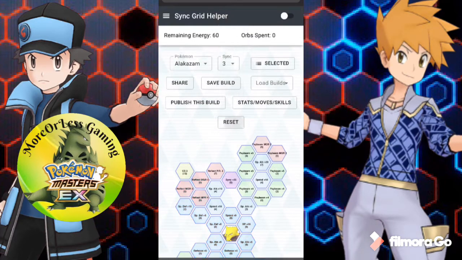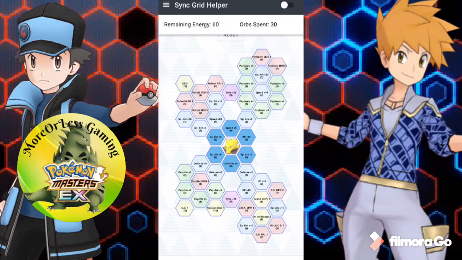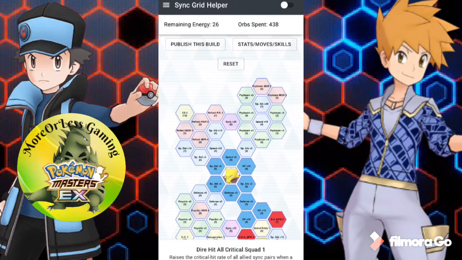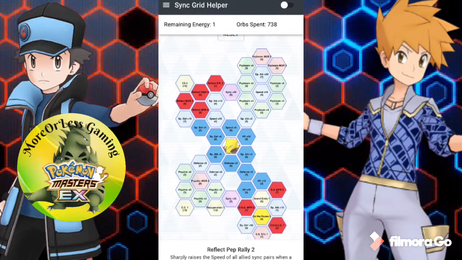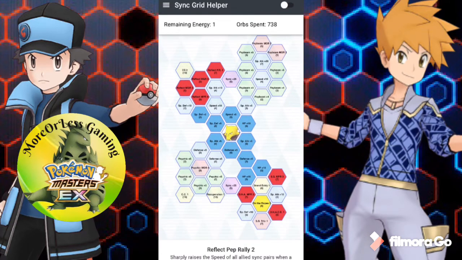Now 3 out of 5 is going to look a bit similar, but we get a little bit of added speed on there too. So we're going to do the typical ring around. Go over to our 6 cents MP refresh, go down to Dire Hit All MP refresh, Critical Squad, then we're going to go up. Again, get all the reflect stuff, but we're actually going to go ahead and pick up Pep Rally, because it sharply raises the speed of all allied sync pairs when a move is successful. So it's going to go up by 2 for all your sync pairs when you use Reflect. So not only are you mitigating physical damage, but that speed goes up as well. But that's 3 out of 5.